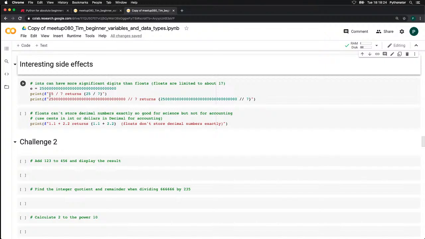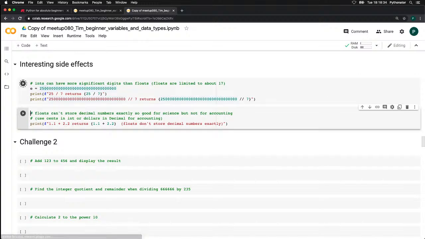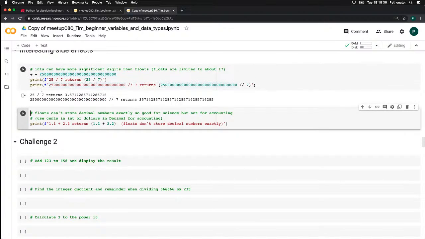So what it means is that we can have incredibly large numbers stored in integers, if we just put lots of zeros in there to make sure that it doesn't get truncated.